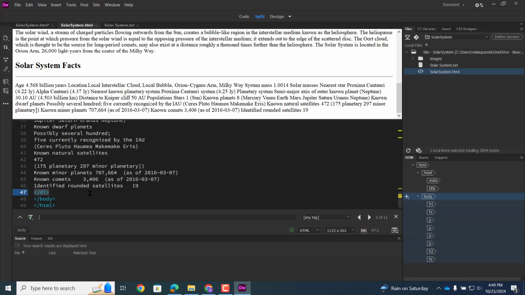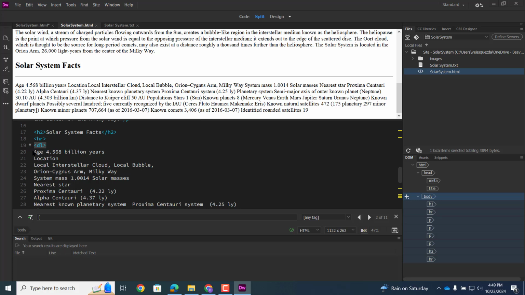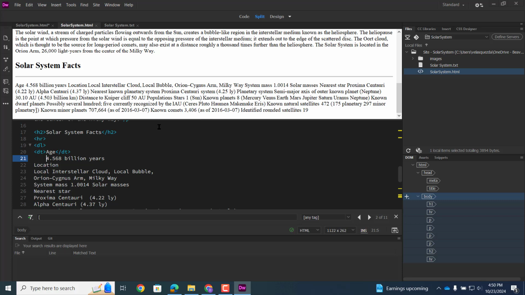Now definition lists are a little bit strange in that there's 2 parts to every entry. The first part is the definition term. So you use the DT tag for that. And you want to wrap that around, instead of here, you want to put that after age. Okay. So you have the definition term, and then I think the next tag is called the definition. Seems a little bit redundant. I'm not sure what it stands for, but it's for the actual definition.